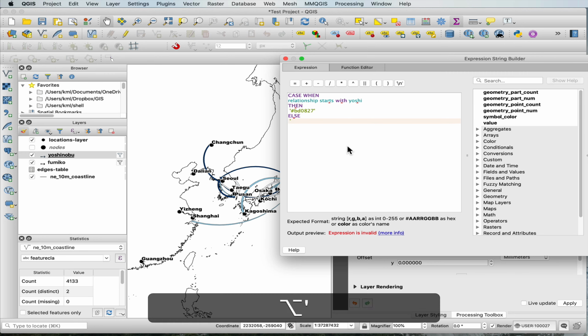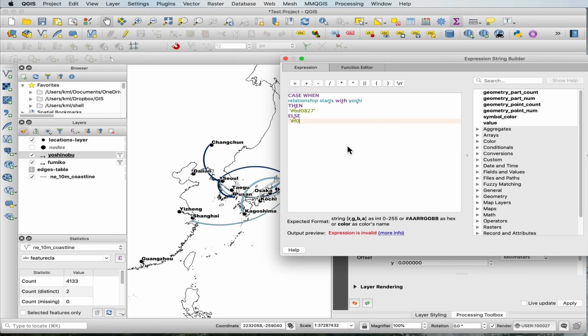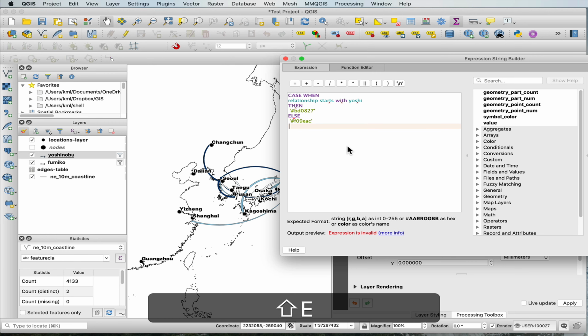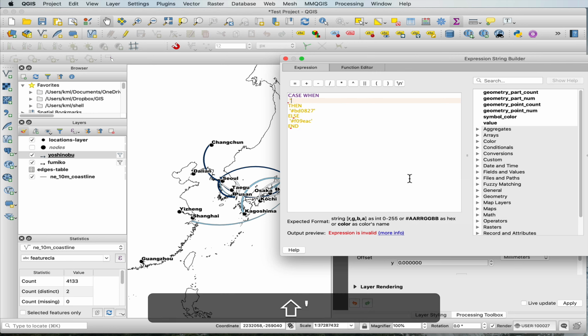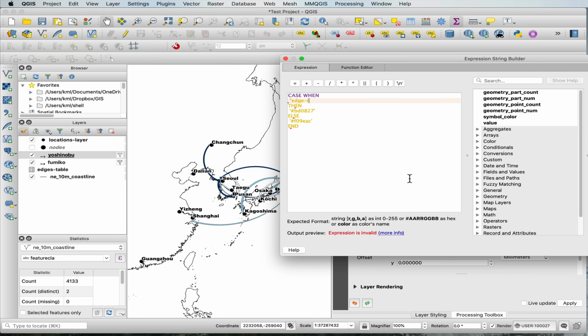Otherwise, it'll be the color F09EAC. And so how do I test if the relationship starts with Yoshi? Well, basically, it's going to be when the edge table, let's see, what is it called? From, edge table from is equal to Yoshinobu.